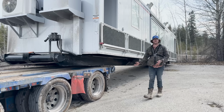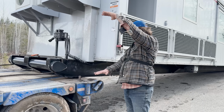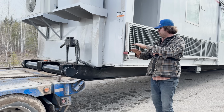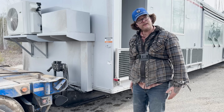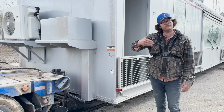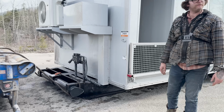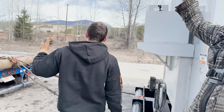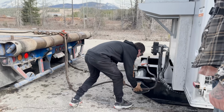Now this here is pretty much your typical oil field kind of setup. I'll bring her back to the roll, let him know he's got about a foot. A little safety lesson, you never want to stand right there. I don't know if all you guys work winch trucks, but never stand right there. If that ever wanted to snap, it'd come karate chop you with 100,000 pounds, and guys say it'll cut you clean in half, and I don't want to figure that out. All right, Ivan, come grab your sling. Back them up a little bit. There we go.